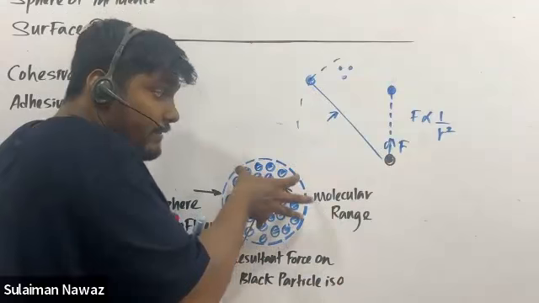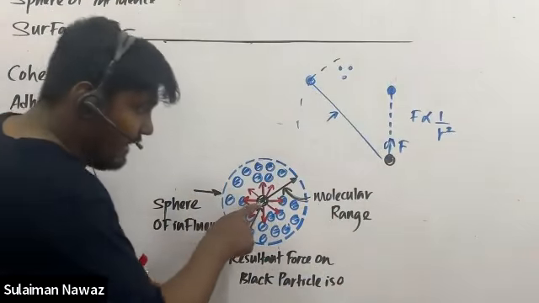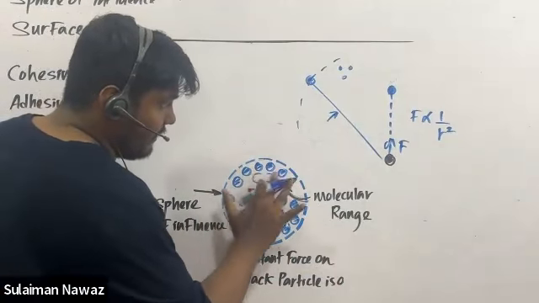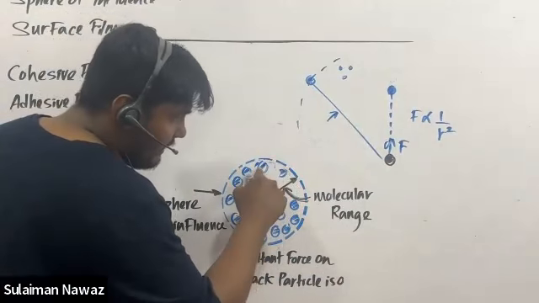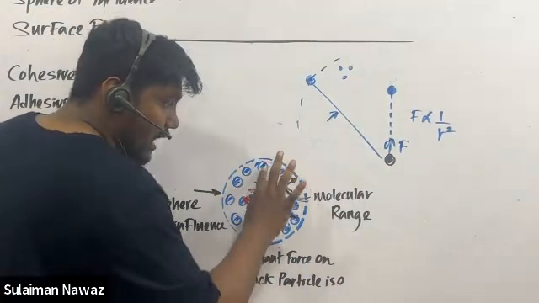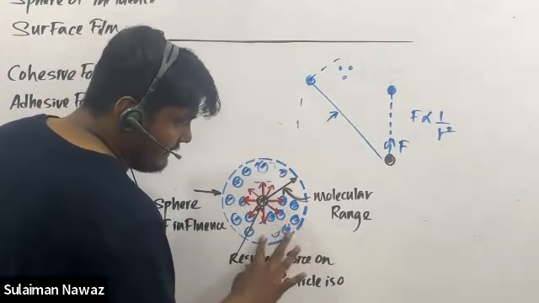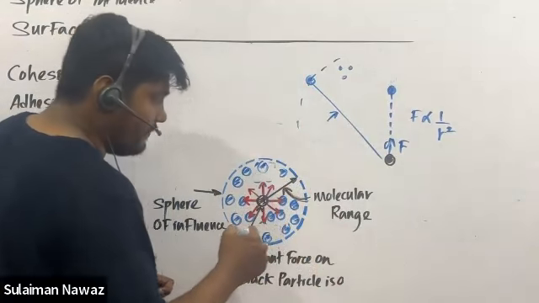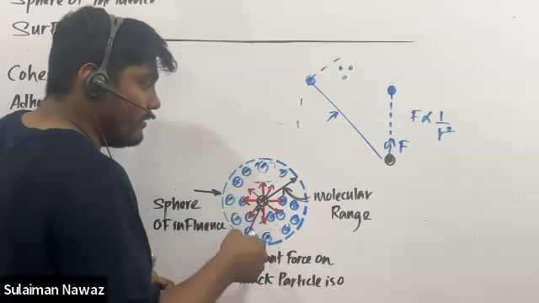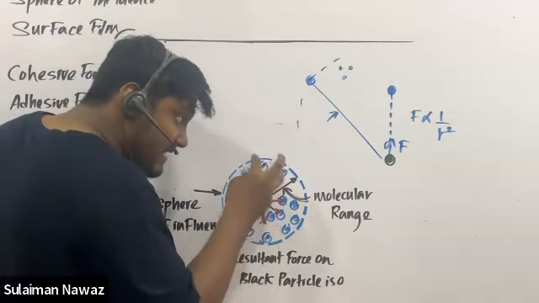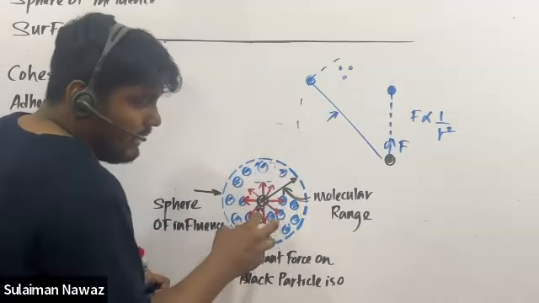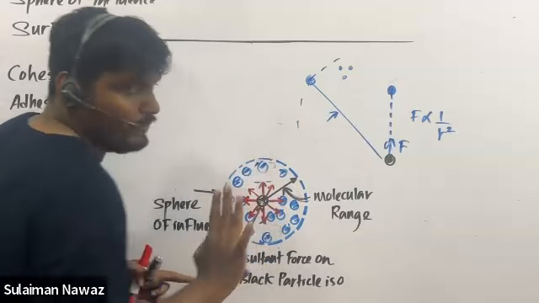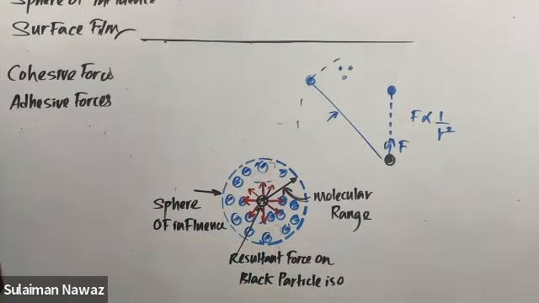And we know if there is a perfect full sphere, you know why the resultant force on this black color particle is zero? Because if you consider this particle, it creates a force in the vertically upward direction. But in the exact opposite direction, there is the same particle in the downward direction also creating a force on the black color particle. Therefore, the resultant upward and downward forces cancel out. Similarly, we can assume these particles are spread in this sphere evenly. Therefore, the resultant force on this black color particle is zero. That's the idea. Now I'll ask one question.